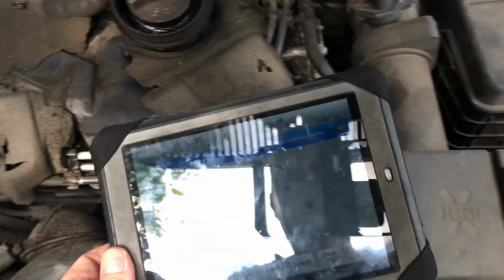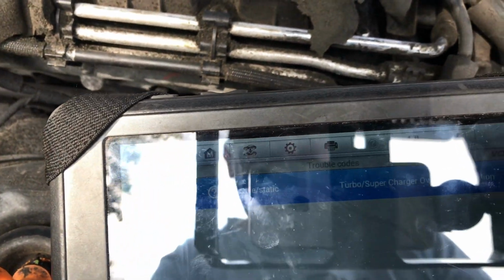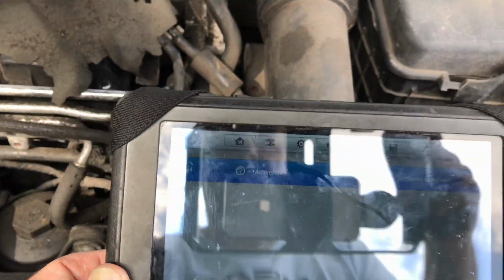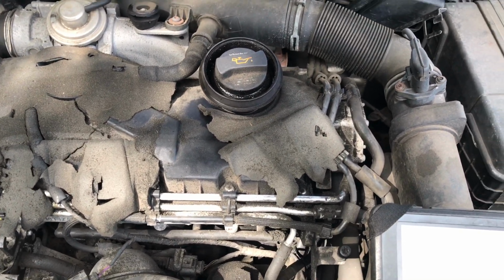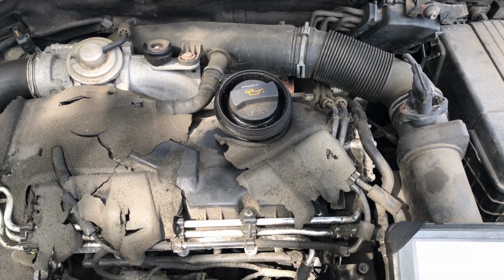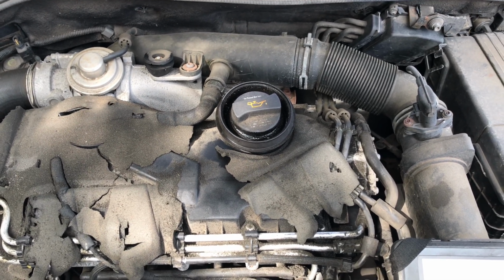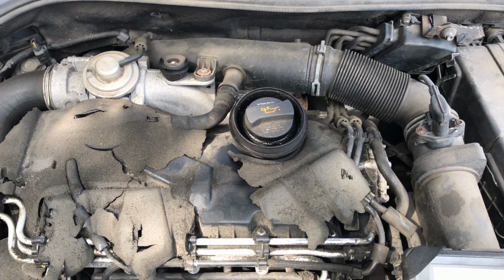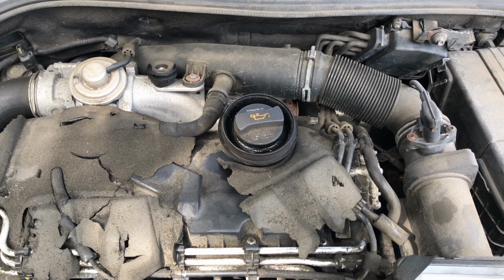But anyway, we've got another problem, and you can see it is a 00564 turbo / supercharger overboost condition. The guy who owns the car just recently got it, so we're not aware of the history. But what usually happens if it's been lying a while is there'll be carbon build up. Is that right, Roddy? Carbon build up within the turbo vanes, because this will be a variable vane turbo, so there'll not be a wastegate on it as such like the old turbochargers. So the vanes will be sticky and they'll be in the open position, which is causing this overboost.